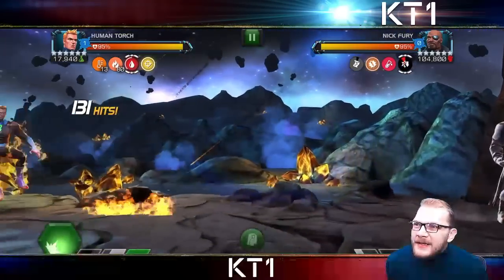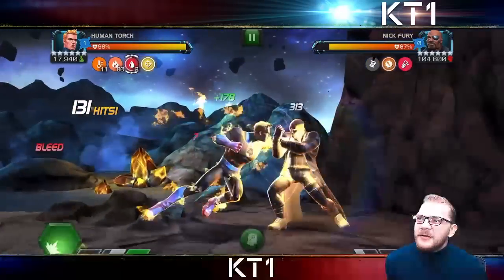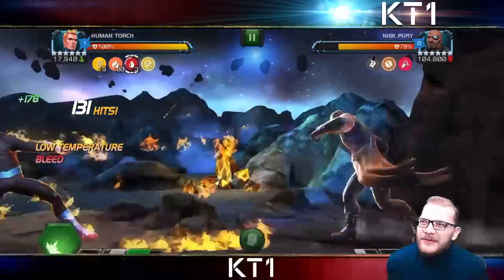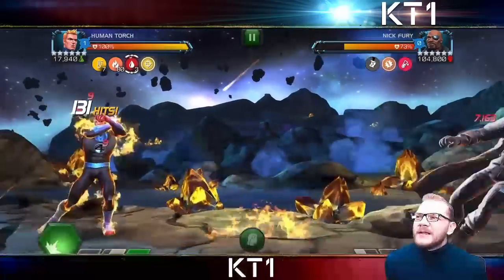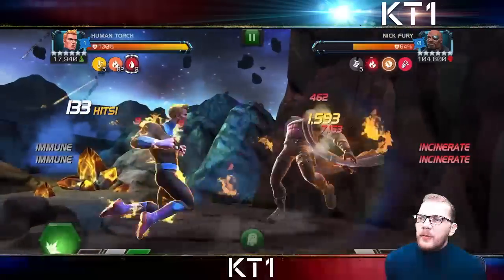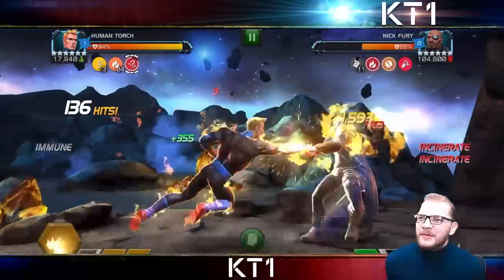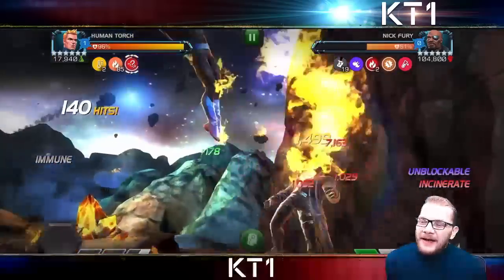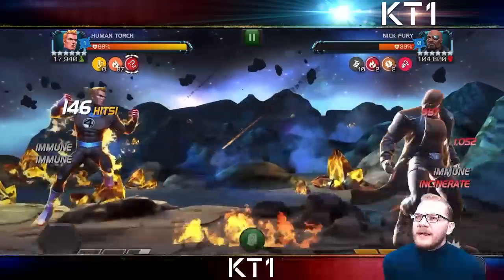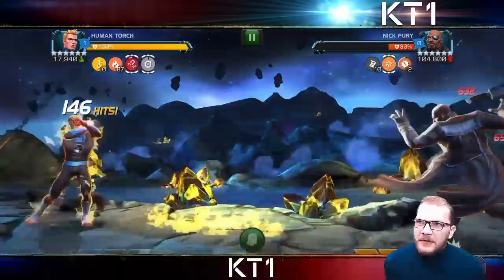I get a bleed here on myself, which is fair enough. Bleeds do reduce the duration of Human Torch's Incinerates, so you don't always want to have those bleeds active. But we can see that I'm pretty much always playing with full health, so you can definitely do this with a lower rank Human Torch as well. Obviously, my Human Torch is ranked up as highly as possible, which will in fact save me at the very end when I make a mistake. But other than that, I think down to 80% was about the lowest my health dropped here.